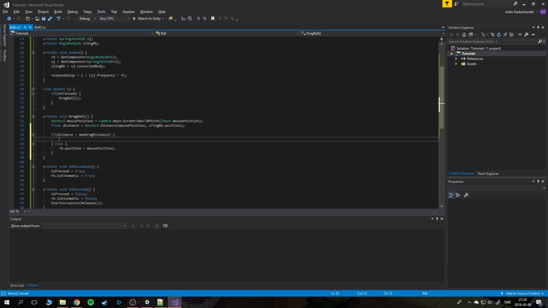But if it's larger than the max drag distance, we want to calculate the direction that the mouse is moved in relative to the sling.